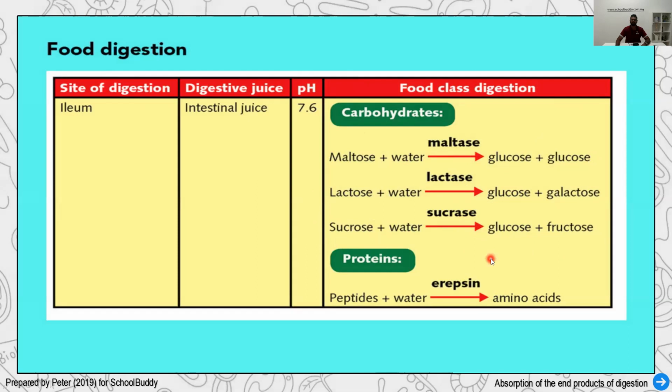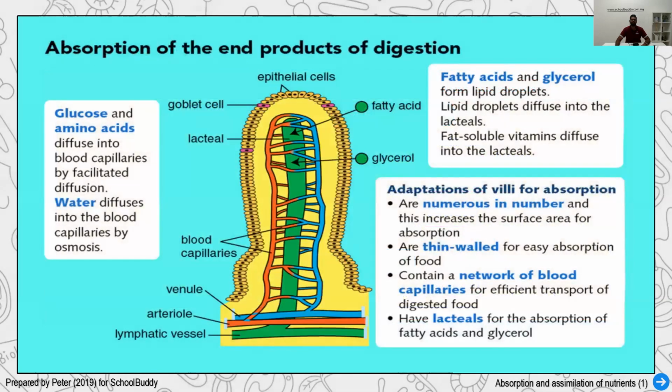And this sugar is something that can be absorbed by the small intestine as a nutrient for energy and so on. In the case of protein, we have the peptide, which can be broken down into amino acid. In this case, it's erepsin, or in an easy way, you can also put protease enzymes, where amino acid is the simple form which can be absorbed. So we have carbohydrate breaking down at the ileum and also the protein by a few specific enzymes here. Moving forward, we're going to see what happens after it's digested, which is the process of absorption.